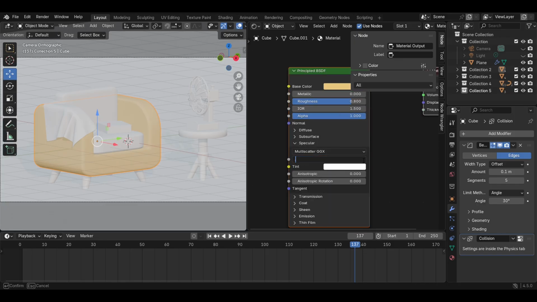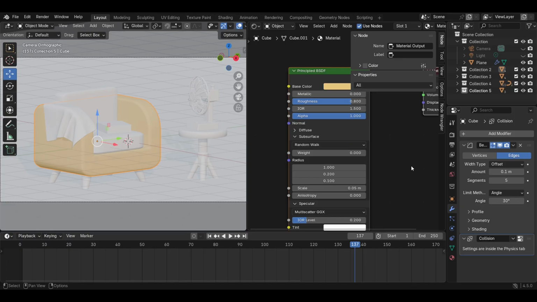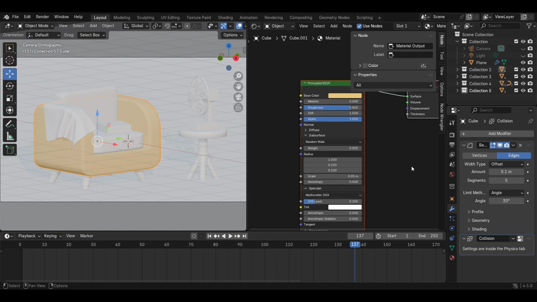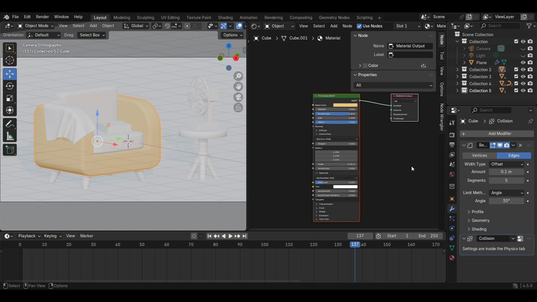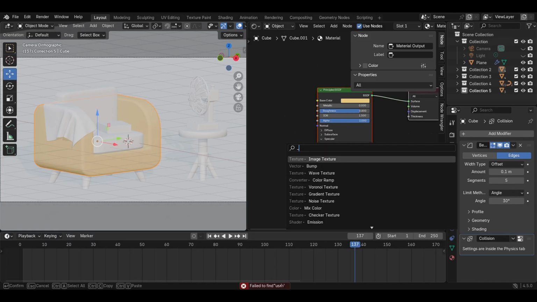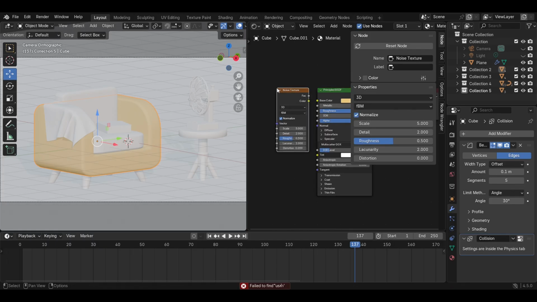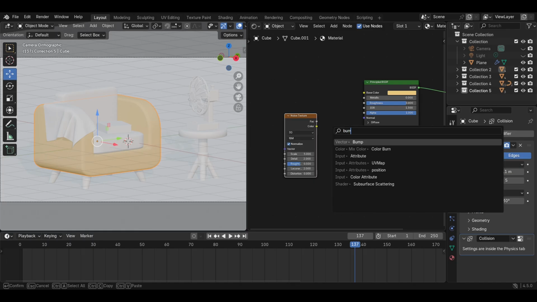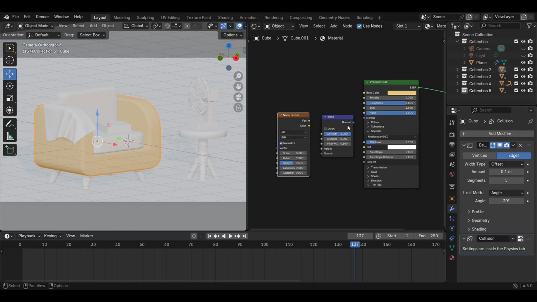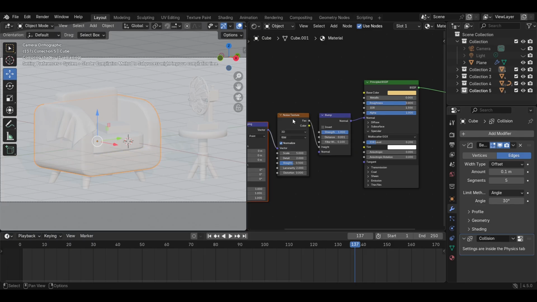Change the value in I or R. Shift A to add the noise texture and bump node. Press Ctrl T to add the mapping and texture coordinate.